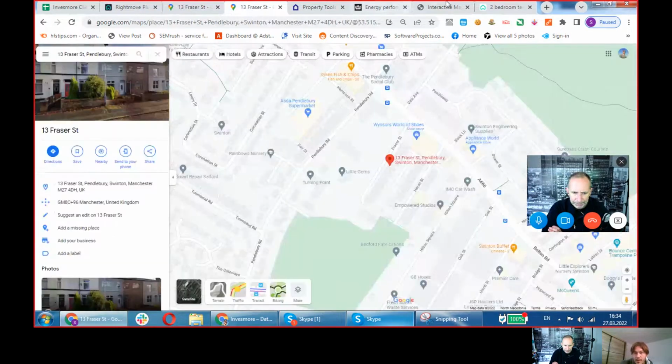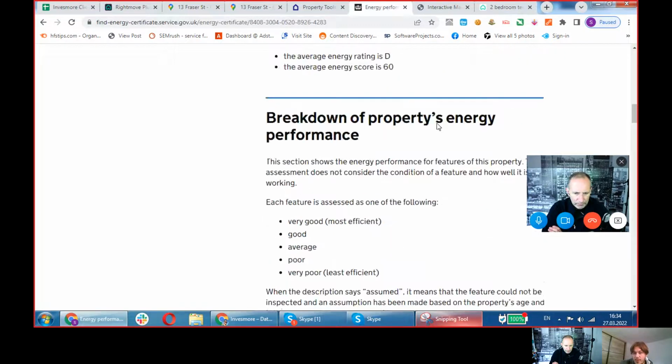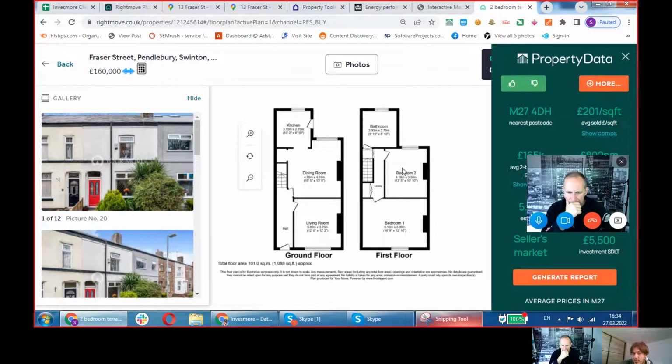I'm just saying, if you add the windows and make 3 bedrooms, then even the rent and even the price will go up, because the EPC said that it's 94 square meters. Why keep it as 2 bedrooms when you can make it 3 bedrooms for renting, and it will not affect the size, because this bedroom can be the master bedroom. It's not really huge, but at least it's sizable. Yeah, big enough.